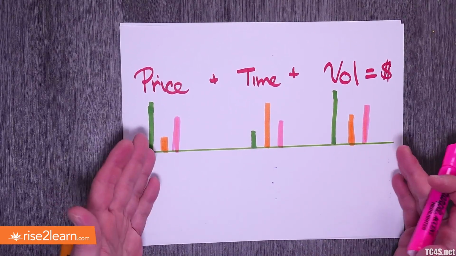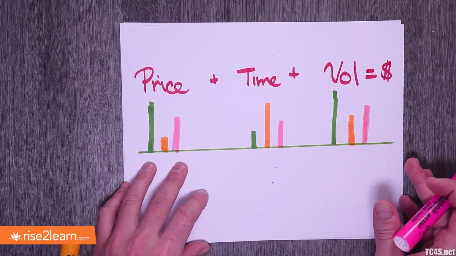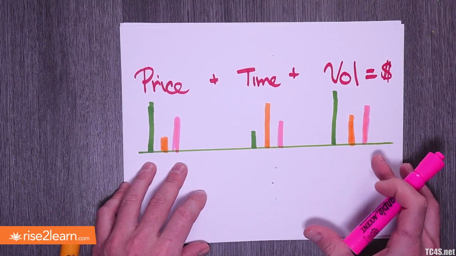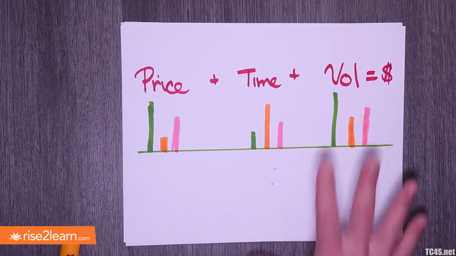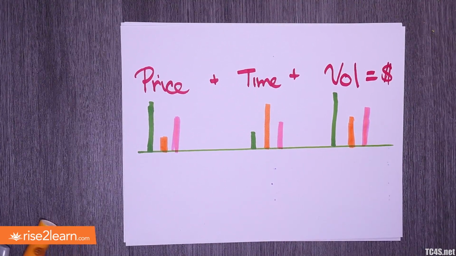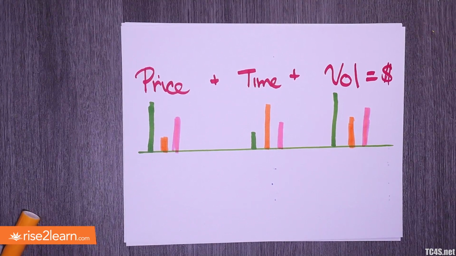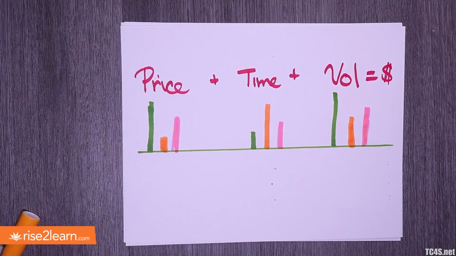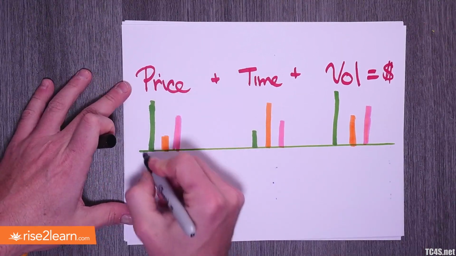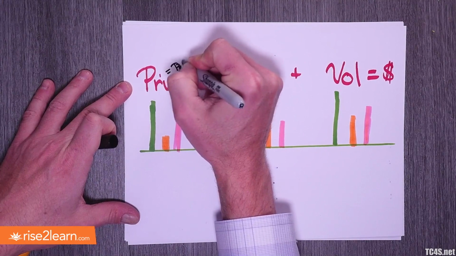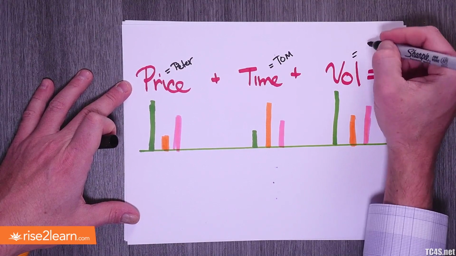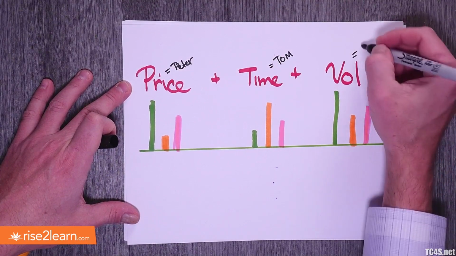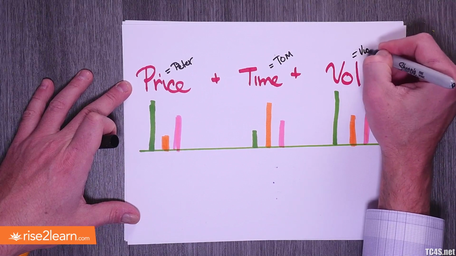Now, if I move one, the others are affected. So you have to look at which worker does the most work. And here's my take for you. You have employees. This is what this business is about. There are different employees, and bear with me with all these examples. I'm just trying to make sure you really understand this concept. So let's say price we'll name Peter. Time we'll call Tom. And volatility we'll call Vicky.